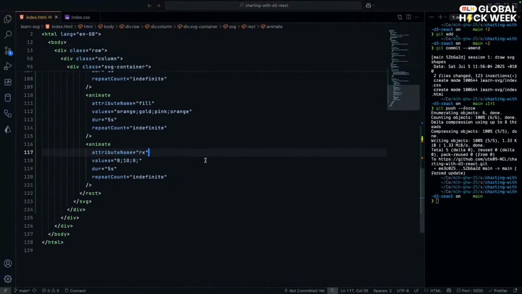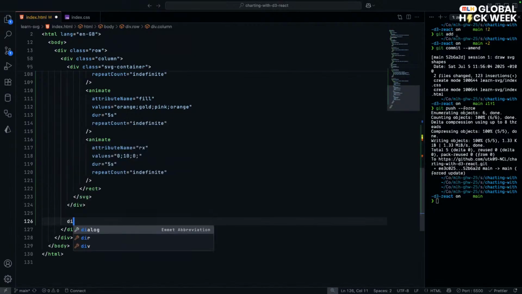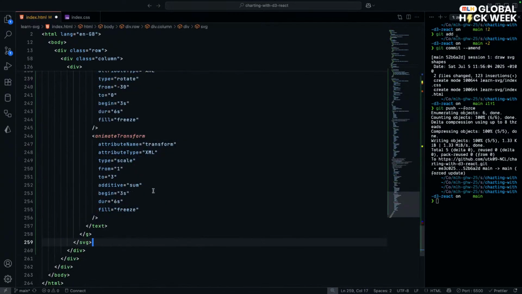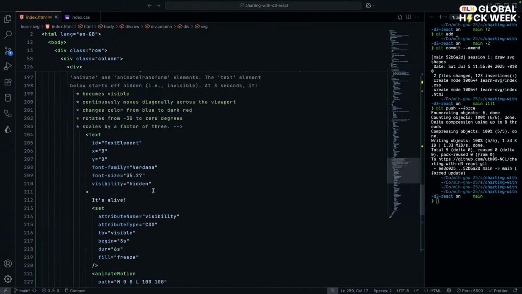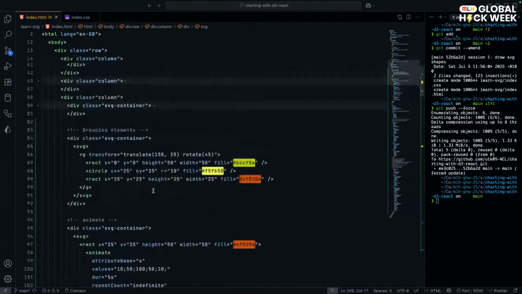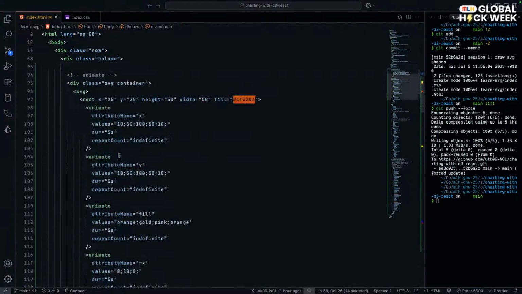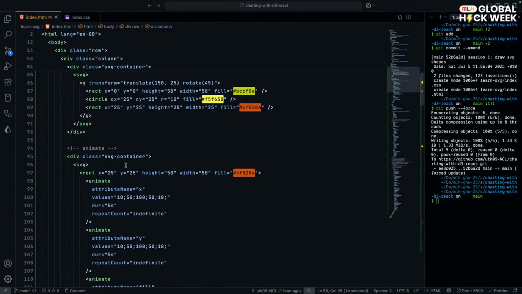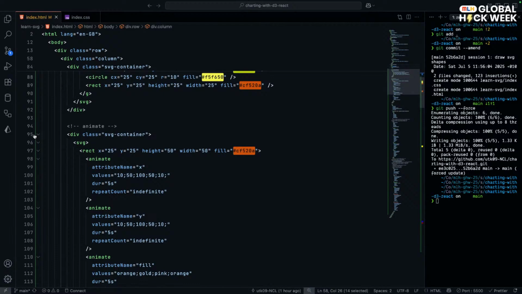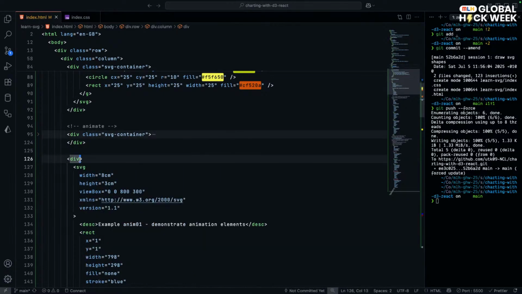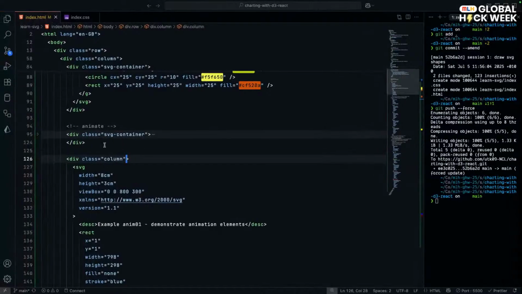So let's create a new div with SVG container. I'm going to do a div, and I'm literally pasting what they had there before from the documentation, and I'm just going to give it a column. This is mine, and this is the one that I'm copying and pasting from the documentation.